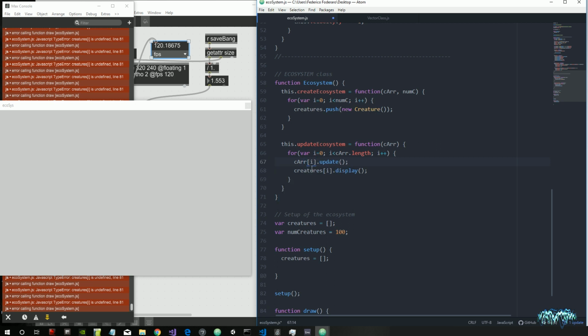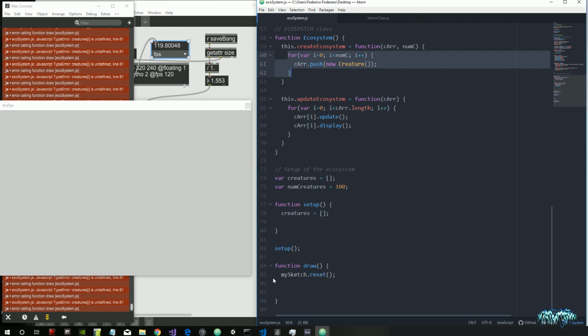and let's say array.length as a condition, and instead of creatures let's say array. Now, as you probably notice here, we are passing the array inside and we are filling it. Actually, this should be array, but we are never returning it from this function. And that's because in JavaScript, when you pass an array in a function, you're not passing a copy of the array, but the same array. So we're passing it by reference. And this means that the array will be filled inside our function, and the array outside of our function will still be filled.